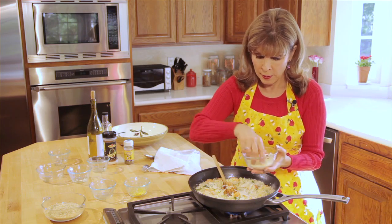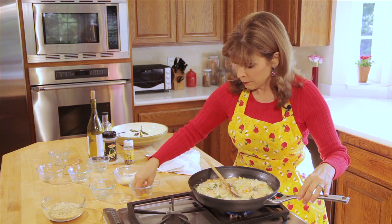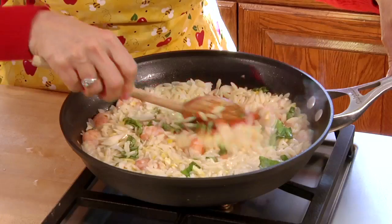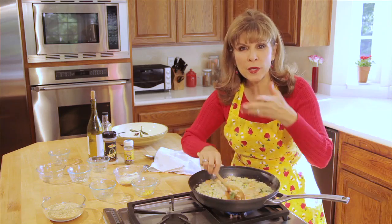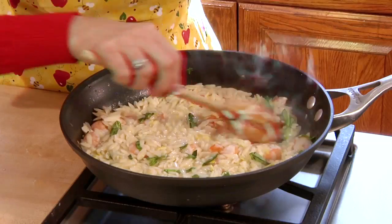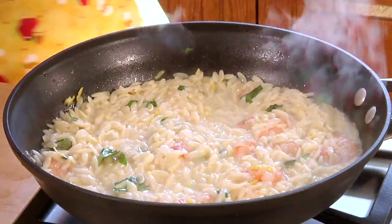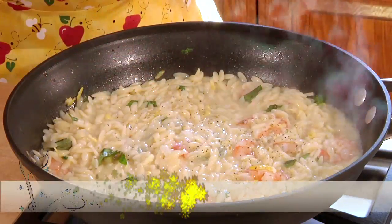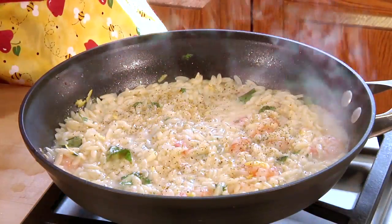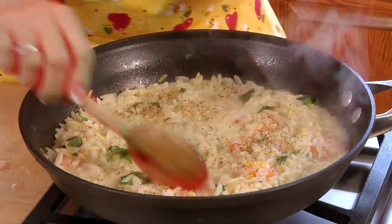Isn't it pretty — all the colors! We just want to let this marinate and simmer for a while till some of the chardonnay cooks off. That'll also allow the shrimp and all the flavors to marinate. You can also add a little bit of Italian seasoning — this is garlic gold Italian herb nuggets, they're yummy — and I also like a little bit of garlic salt to taste.